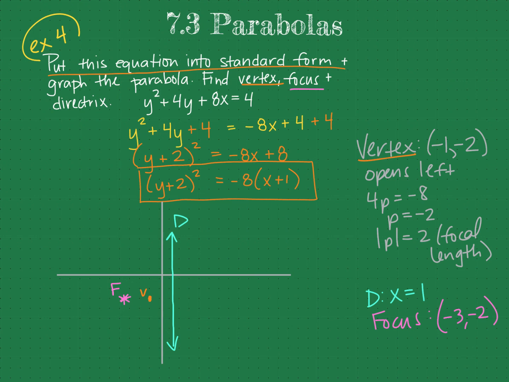The last thing that we need to know is how wide or narrow to make our parabola, and we can do so by figuring out the focal diameter, the width of the parabola through the focus. The focal diameter is the absolute value of 4p. Well, we know that 4p is negative 8, so the absolute value of that, since it's a distance, is 8. So the focal diameter is 8 here, meaning we can sketch 4 units up and 4 units down, since it is symmetrical about the focus. So we'll go 4 units up from the focus and 4 units beneath it, and those are 2 other coordinate points on our parabola.